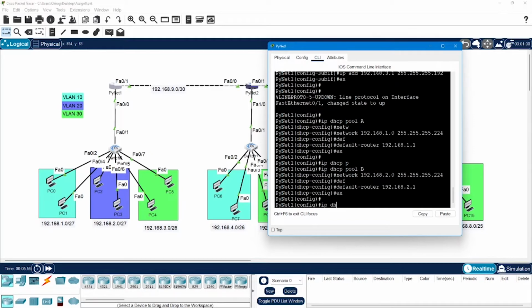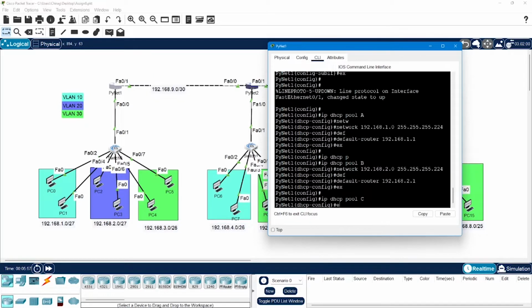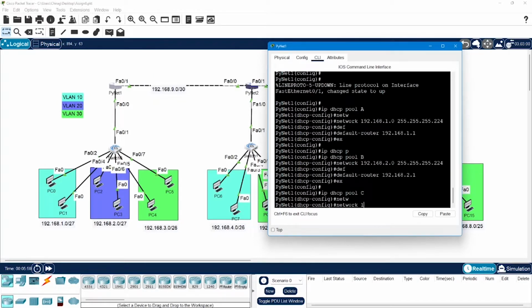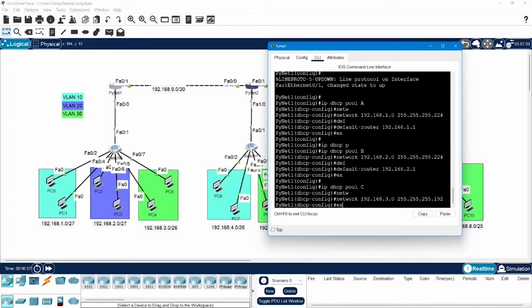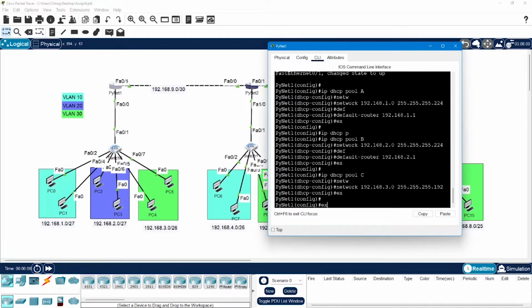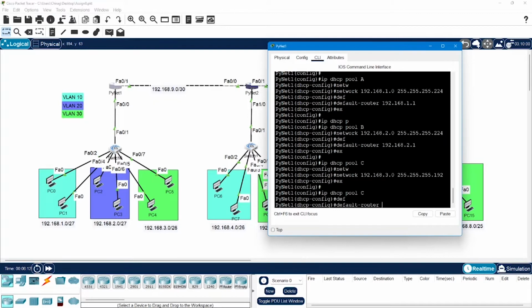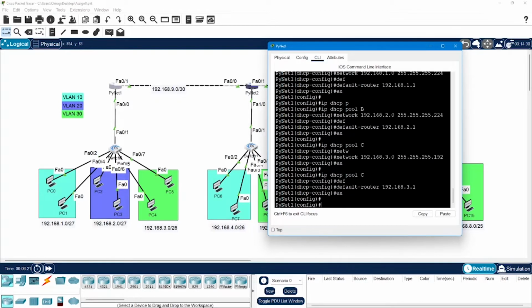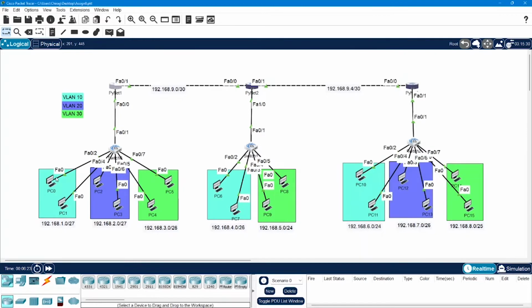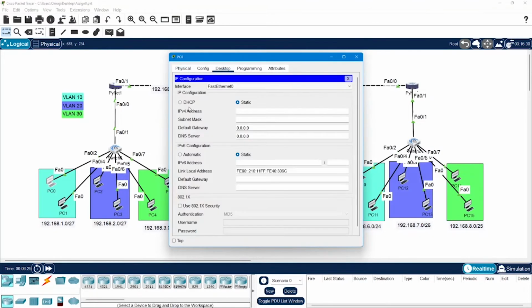Exit. Then IP DHCP pool C for the network 192.168.3.0 255.255.255.192. Exit. We also have to define the default router address here. So default router 192.168.3.1, and then exit.